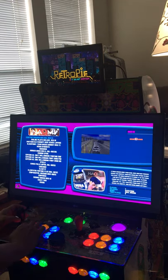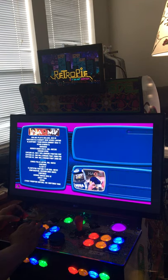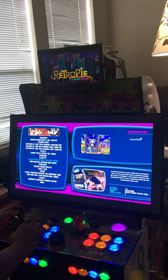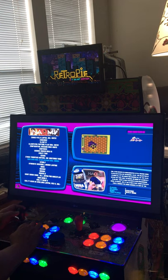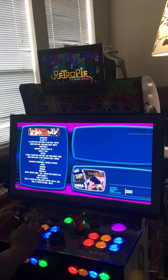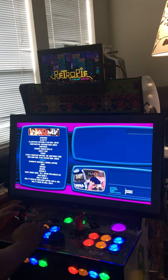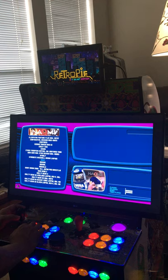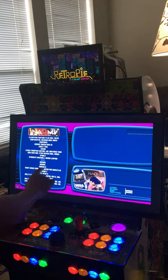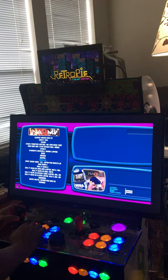Let's try one of these since we haven't tried one. I want to try Dead or Alive. Did I have Dead or Alive? I mean, they have a Dead or Alive lady. But did they have Dead or Alive? This one doesn't have emulator. No emulation. This one doesn't have either. So there's some problem with this one. Some of these games don't have any. I don't know if those even play.